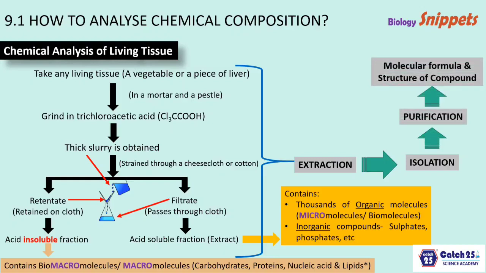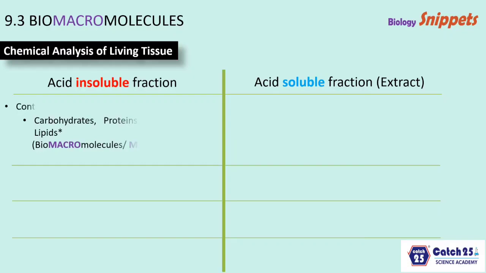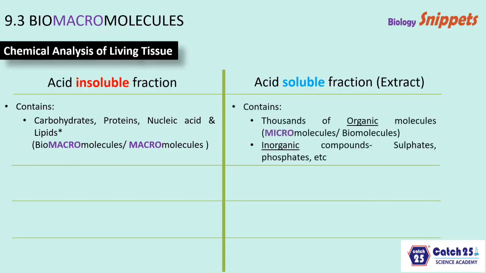Such analysis can play an important role in identification of molecular formula and structure of compounds. After hearing acid soluble and acid insoluble a million times, let us try to differentiate them now. Acid insoluble fraction contains carbohydrates, proteins, nucleic acid and lipids. Acid soluble fraction, also known as the extract, contains thousands of organic molecules and inorganic compounds.